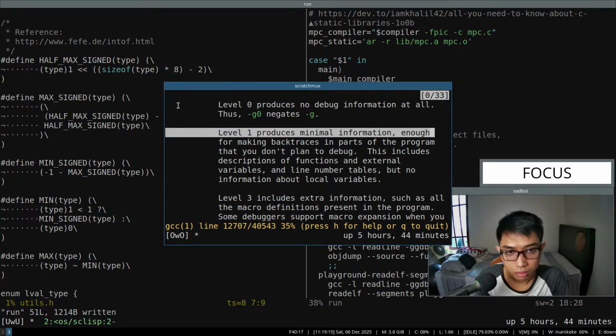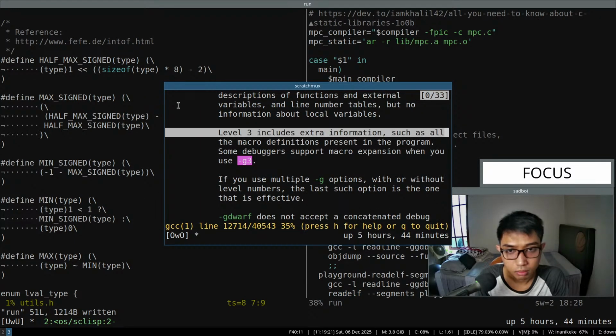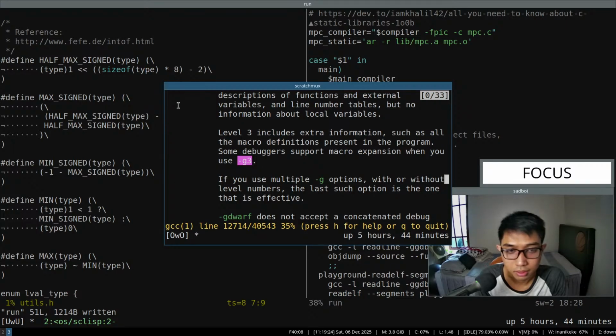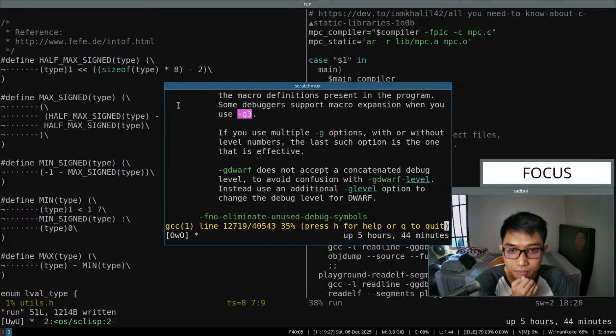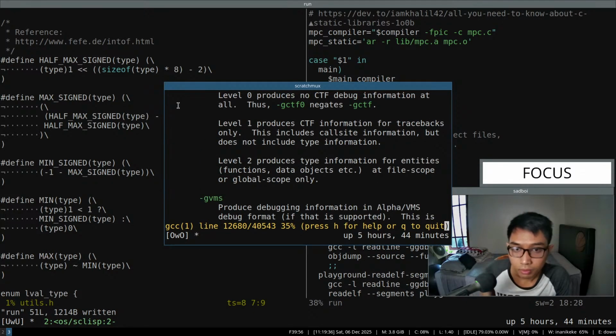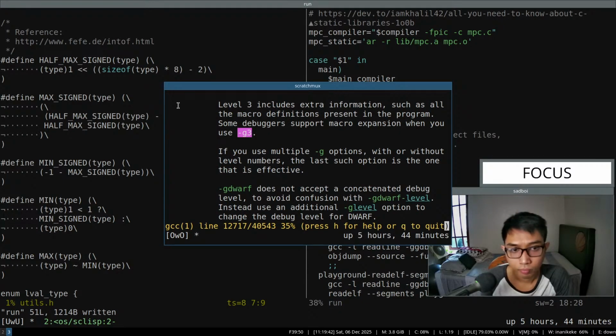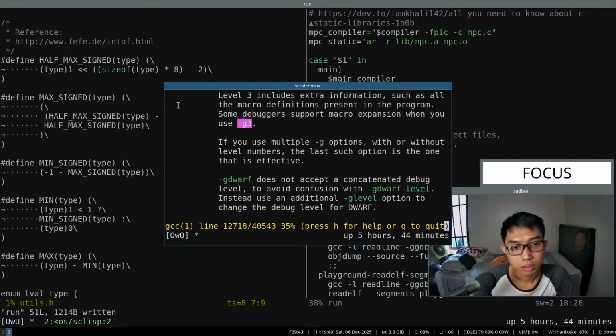And then 1. And then 3. This 1. But where is the 2? The last such option is the one that is effective.